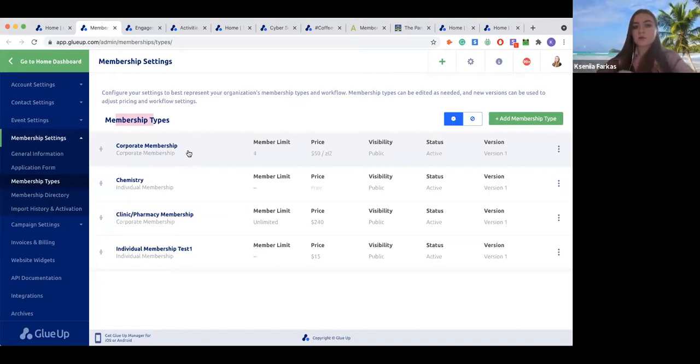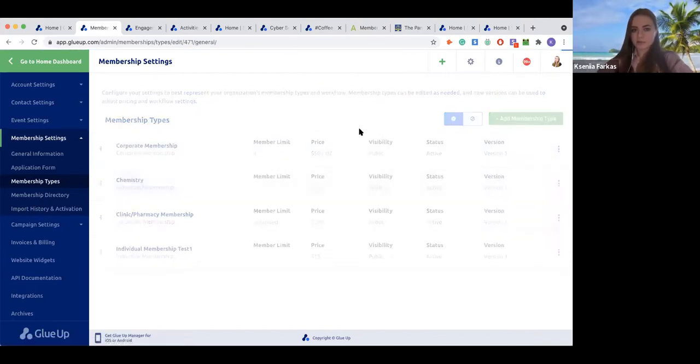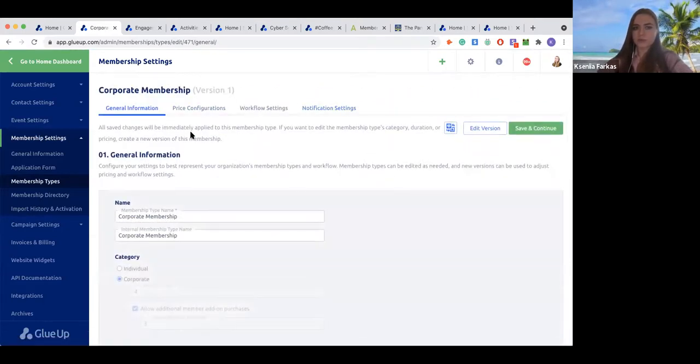When it comes to creating corporate memberships here on the platform, let's say this corporate membership tier, tier A, you can set the member limit, so you can decide how many individuals from each company can join, be added to the membership, to enjoy the benefits. And obviously you can add a currency and add a price for the membership. Depending on where you're based, you can select different currencies. We support more than 30 of those, obviously the commonly used ones, the euros, US dollars, British pounds, as well as some currencies in the Middle East.